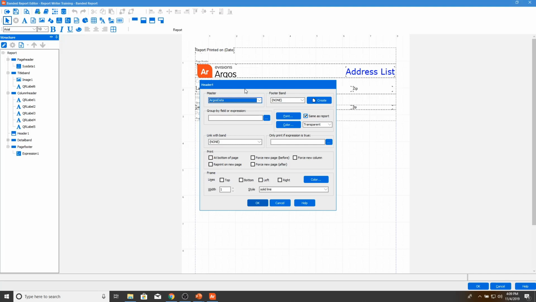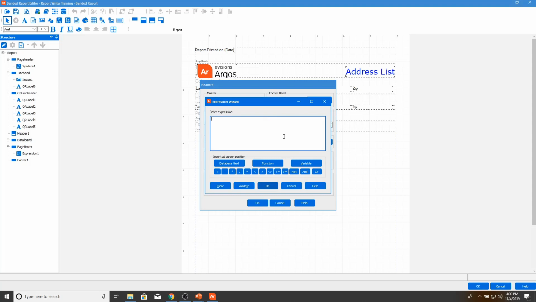First, we will set the master dataset. This will default to the main dataset if no others have been created. We are also going to create a footer band to hold the state count for each state. With the band group, we need to define what we are grouping by. We can either group by a data field or by an expression. From here, we can write an expression, or we can just define the database field we want to group on.